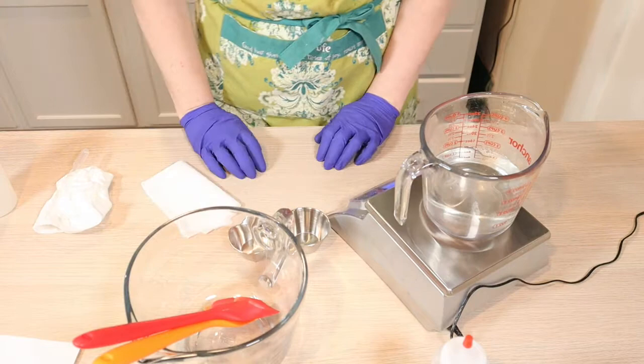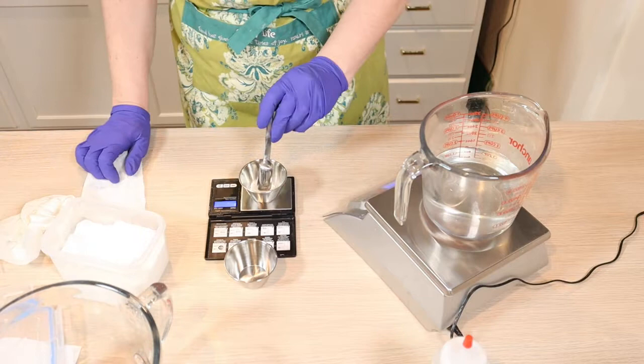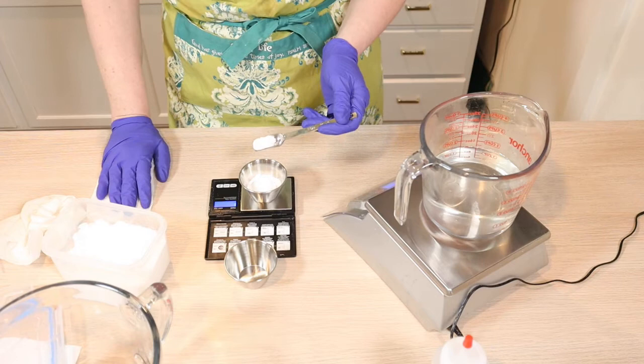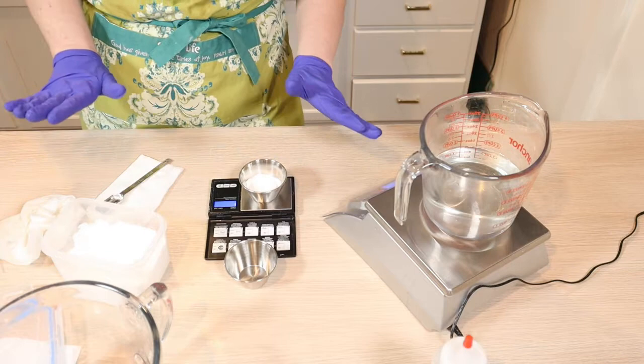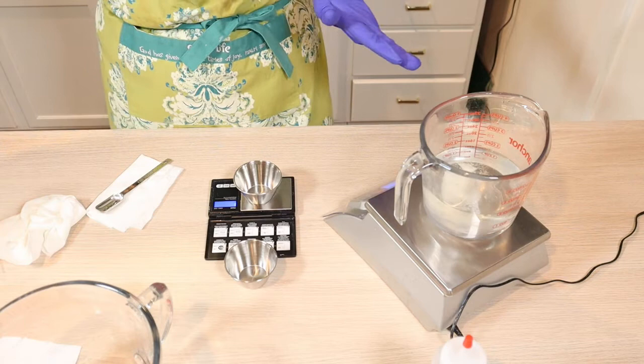I need some DL panthenol. When there are just a few grams of an ingredient, I like to get my smaller scale out, and this one only calls for 12 grams, which will be quite a bit. Panthenol is a vitamin B5 — it doesn't weigh very much so it looks like a lot. Vitamin B5 is a skin moisturizer, really nice for your skin. It can also be considered an anti-inflammatory, not that I'm making any medical claims here.